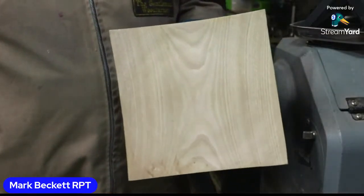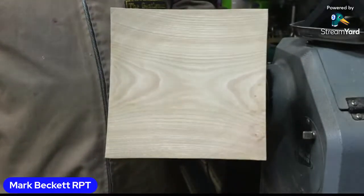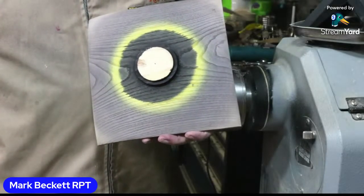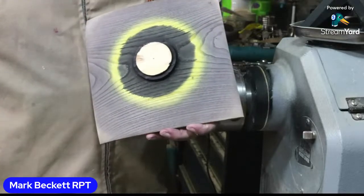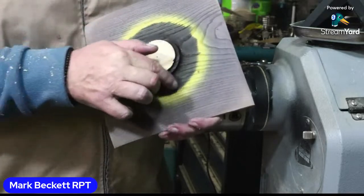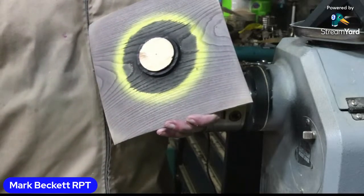So that's square enough for you? Definitely. Very nice, Mark. Pretty square. And is it black and yellow enough for you? No. Yeah. I'd sand it off. It's my black and yellow problem again. I'd sand it off, Mark. I put the black here, but the yellow was still wet. Yeah. So it ran.